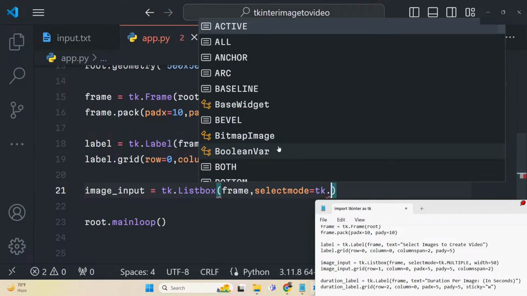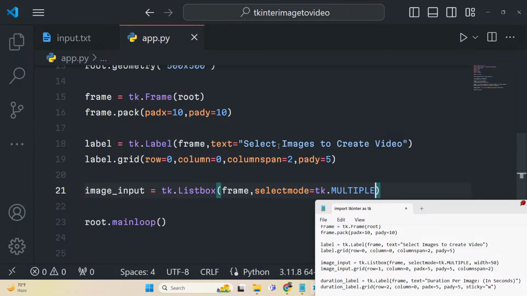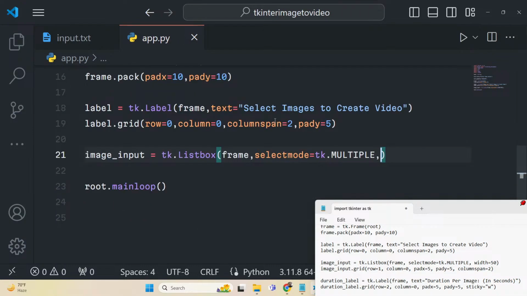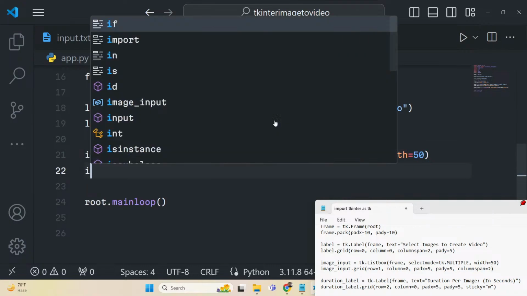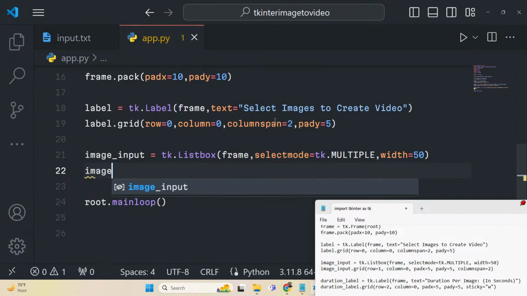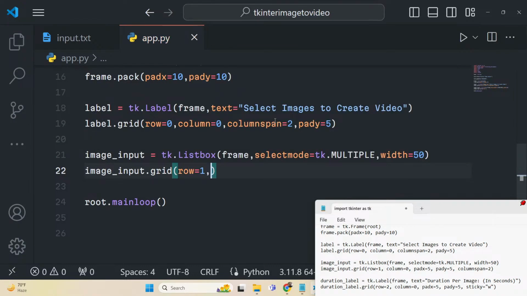So here we will say multiple, as we can allow the user to select multiple images, and the width of this will be 50. And again we will add this widget, image input, to the grid system. The row will be 1, column will be 0, padding x will be 5, padding y will also be 5, and the column span will be 2.